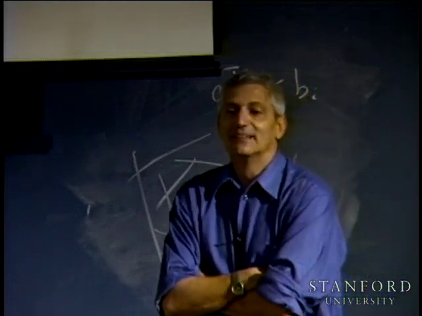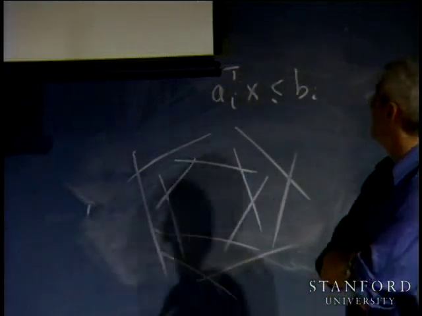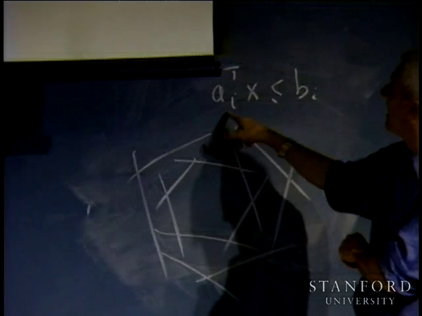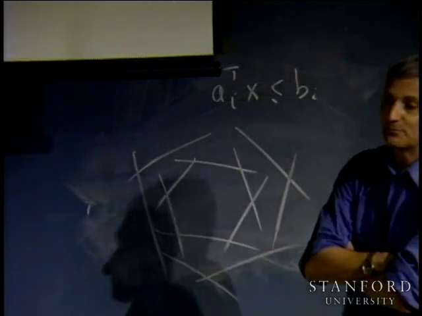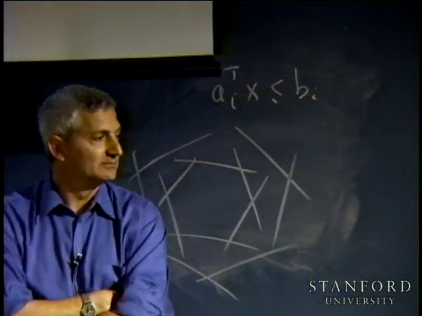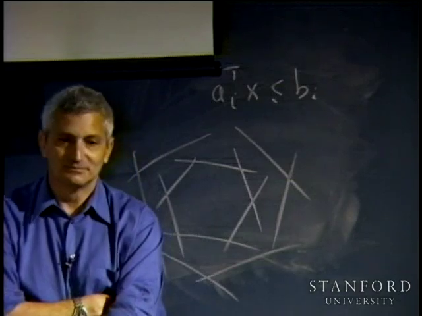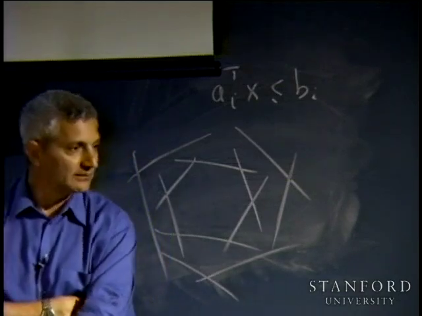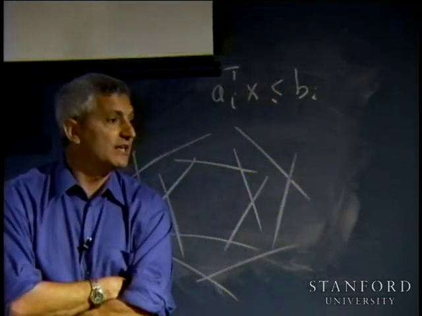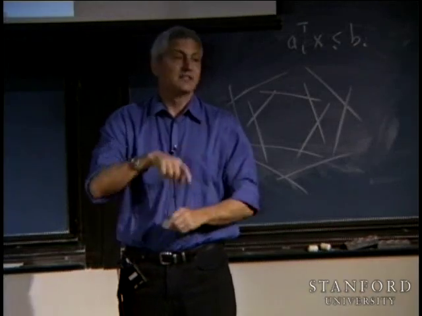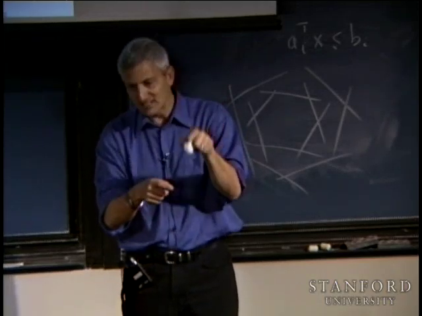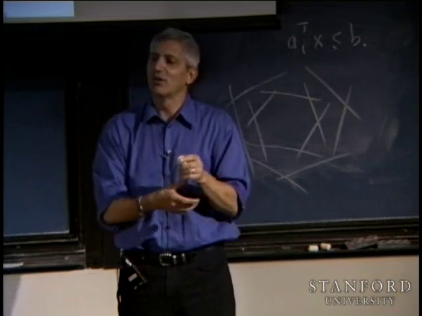Now, the optimal value of that LP is either less than or bigger than b1. If the maximum of this is less than or equal to b1, what can you say about the inequality? It's redundant. So that's one way to do it. Otherwise, that method will either produce a point that satisfies all the other inequalities but not that one, or it will produce basically a certificate proving that the inequality is redundant.